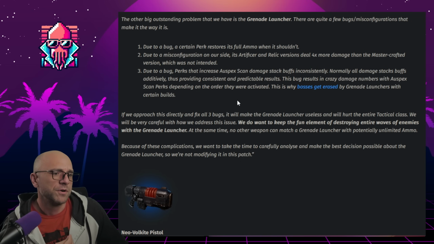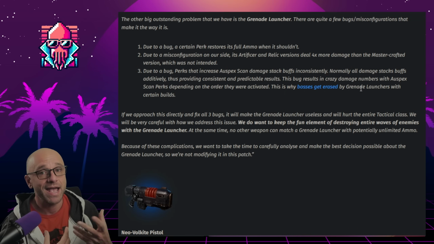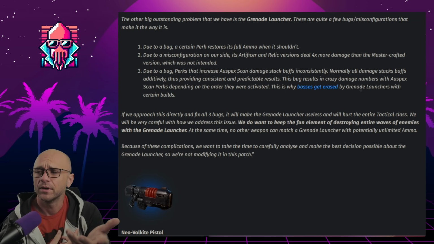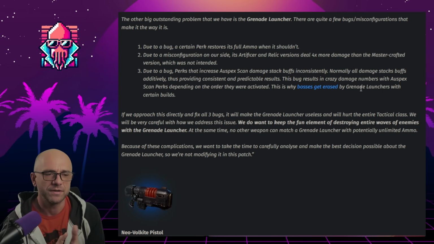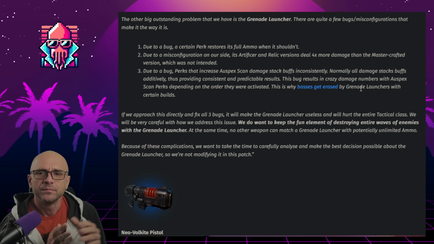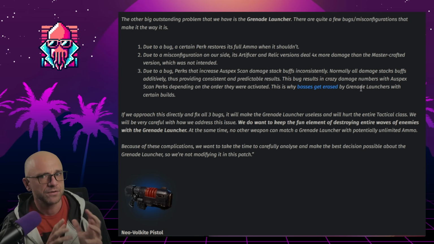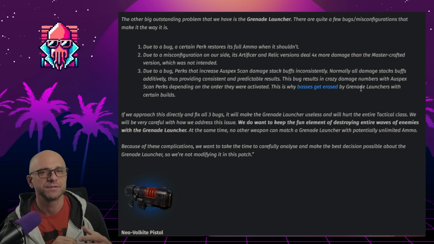Due to a bug, perks that increase Auspex scan damage stack buffs inconsistently. Normally, all damage stacks buffs additively, which is what we'd suspected before when I did my get the calculator and notepad out on stream thing. So it's nice to see some verification of that hypothesis. However, that hasn't always been the case they're talking about. So it results in crazy damage numbers. I'm assuming sometimes they wound up stacking multiplicatively.